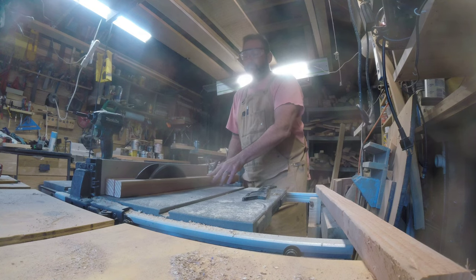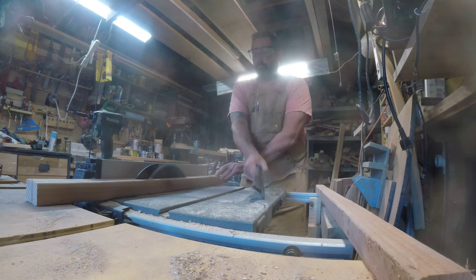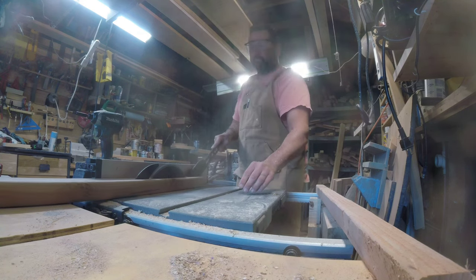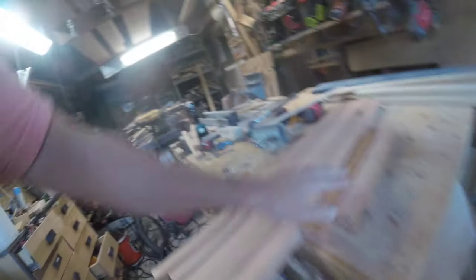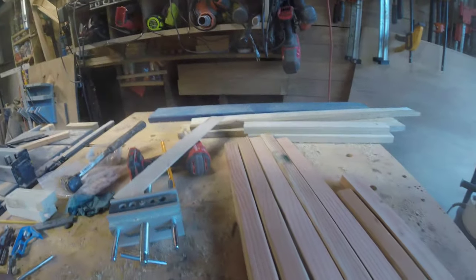The second one's going to be about 35 inches high, and that's going to be a prototype of a planter that my wife's grandfather used to make. They sent me the actual planter, and I'm going to try to replicate it. That one's going to be a little higher but narrower — about 10 inches wide at the very bottom tapering to about 6 inches at the top, also with about a 10 degree angle.